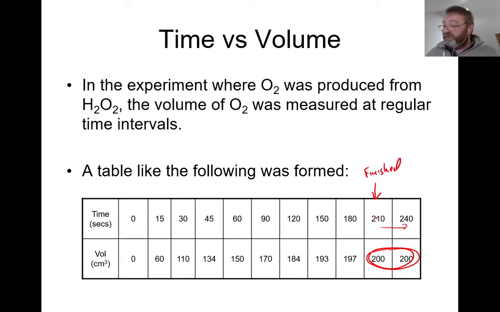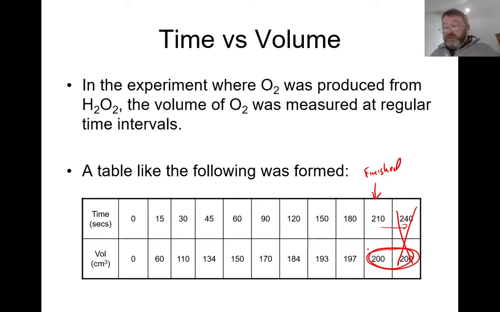After 210 seconds, I had 200 centimeters cubed. In a further 30 seconds, nothing else was produced. So you don't use that at all. That's just a sign that we have finished. When we get two readings the same, we know we're definitely finished. But the finishing mark occurs at the point where the first of the repeating volumes happens to be recorded.